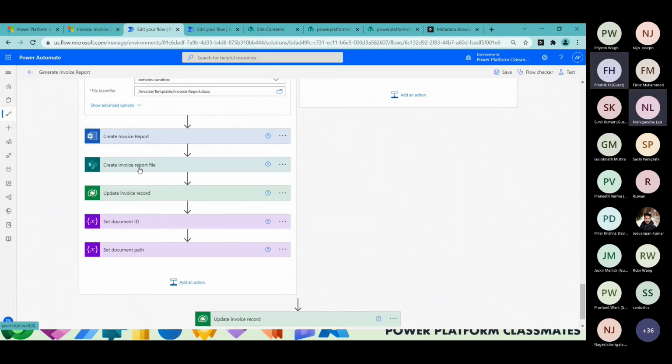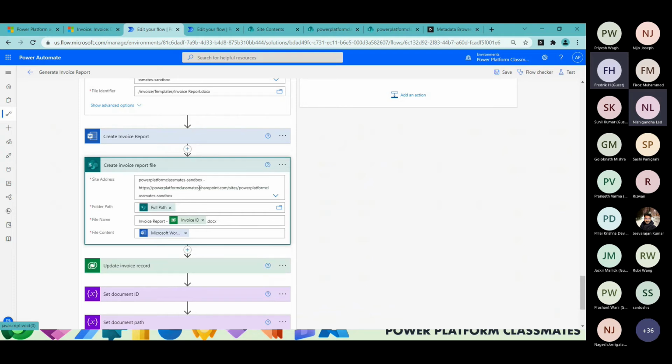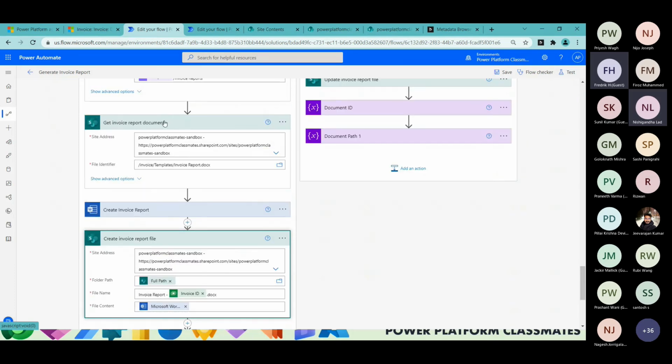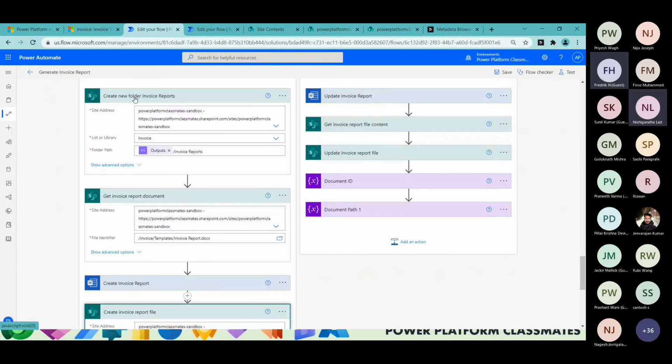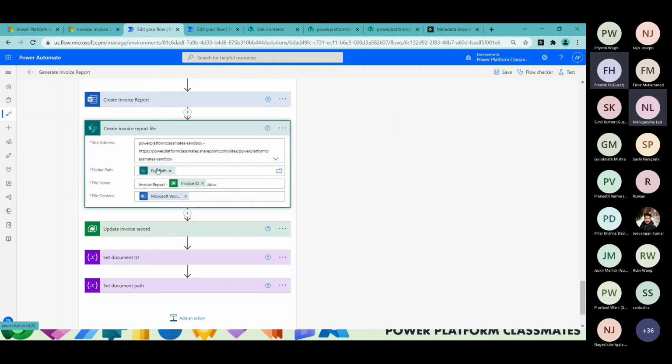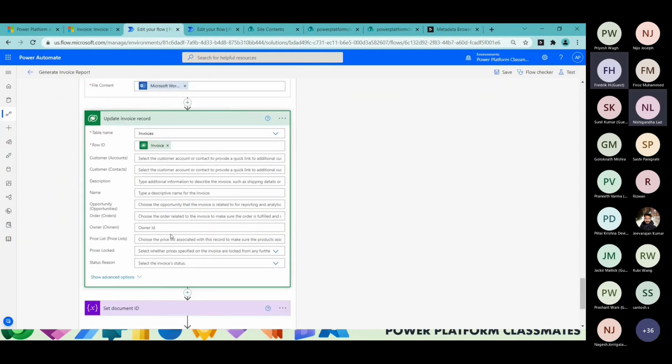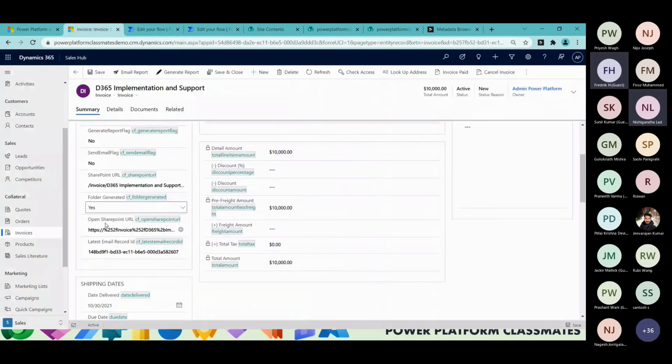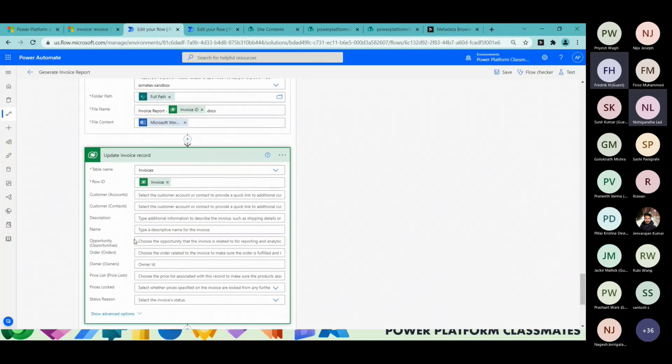Once this document has been generated, I am creating an invoice report Word file in the folder which we created in the earlier steps in our SharePoint location. I'm passing the folder path of that created file, and I'm updating the folder generated flag to yes, as the next time we won't need to generate a new folder.